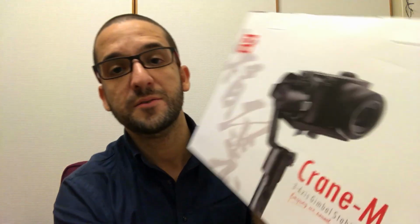the Crane M by Zhiyun. I hope I said the name in a correct way. This is a 3-axis gimbal stabilizer, and probably you remember I have two other gimbals. One is the DJI Osmo Mobile that I usually use with my iPhone, and another one is the Feiyutech G4, and I use it with my action cameras like the Xiaomi 4K or the Xiaomi 1st model or any other kind of action camera coming from China.